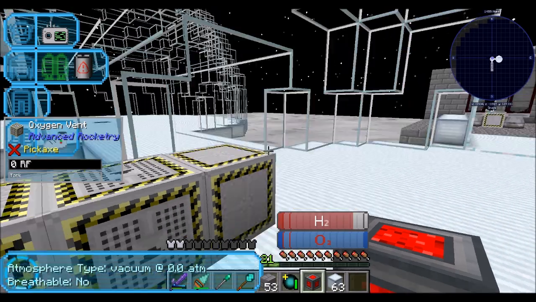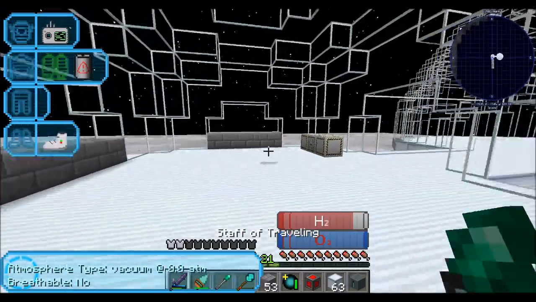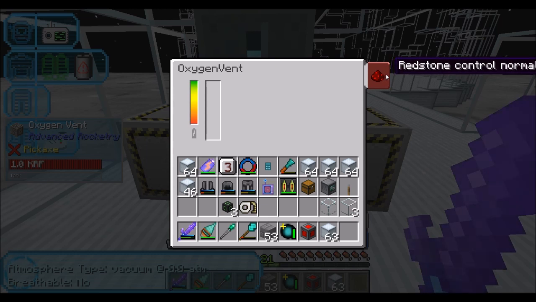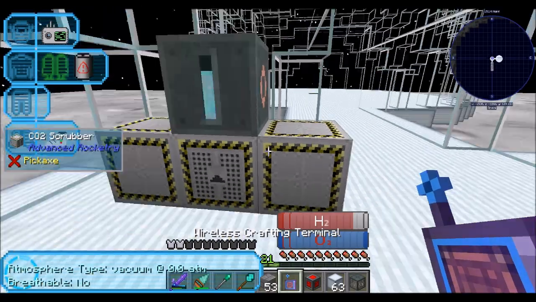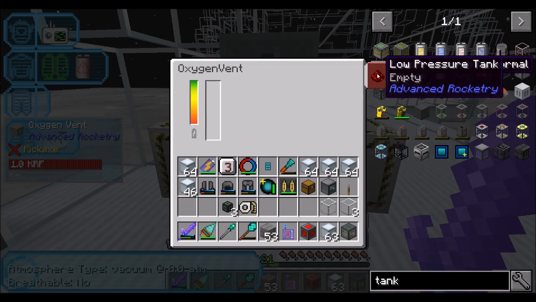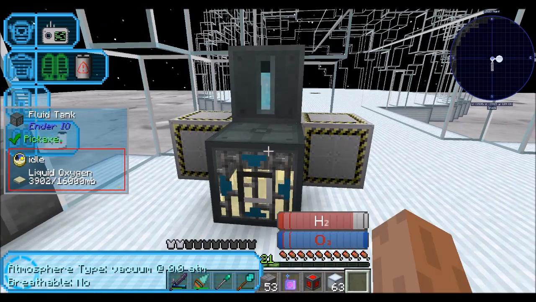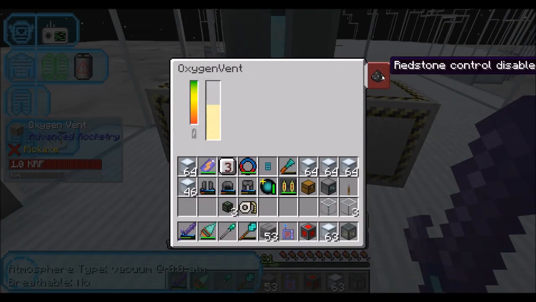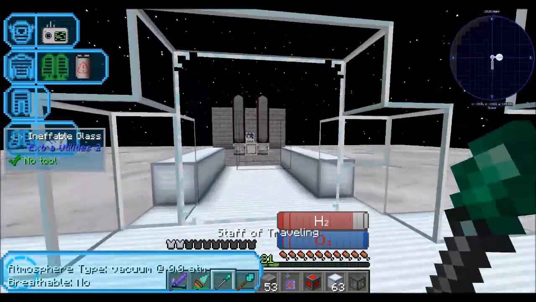Did I have a capacitor in here? Yes, but I don't think I brought it with me. I could use my power cell, but I'm going to need it for the builder in a moment. So I guess you need a touch of oxygen just to get started. Liquid oxygen, so that's cool. Right, and you are on redstone control disabled, so if I just stick that there, you've got power. You're not using any power. Vacuum at zero ATM.